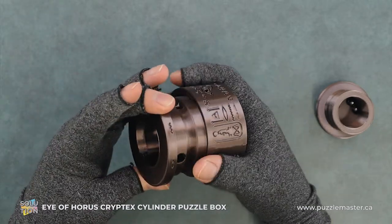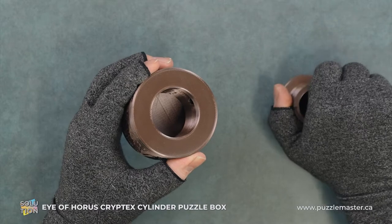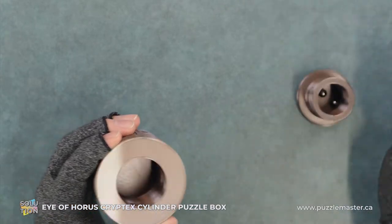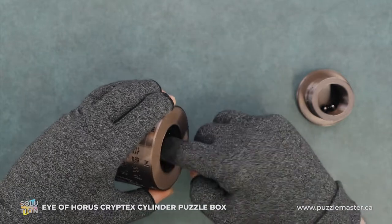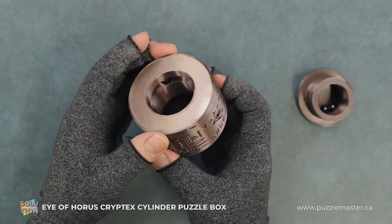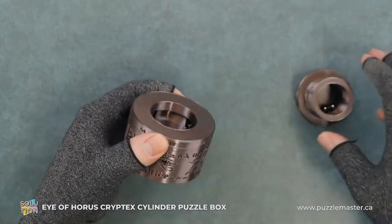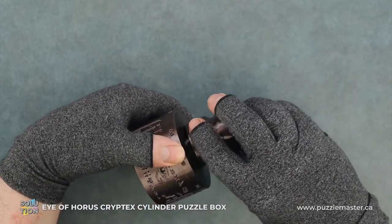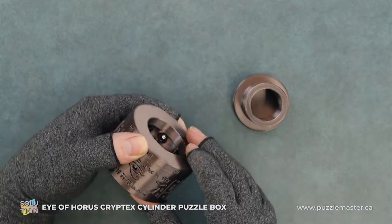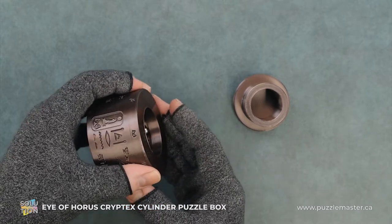So to put it back together, we will line the eye up with the eye. We will grab one of our ball bearings and put it down into the groove so that it drops back where the eye is. Then we will rotate right to lining up the number three with the eye again, and that lines up those grooves. And then we'll just get the ball bearings into their track, and they drop in.